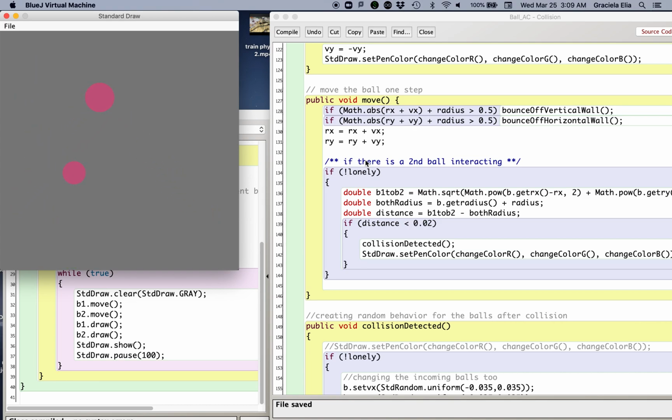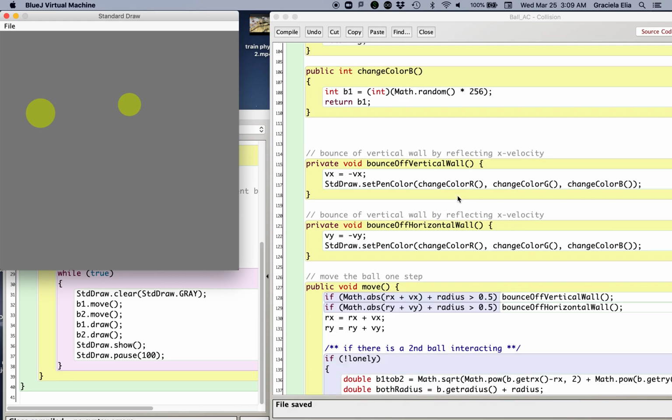Originally, I had asked you to have the walls have different colors. But the way standard draw is implemented is not allowing me to do that. The sticking together is because the change in the speed and the velocity is probably smaller than 0.02.